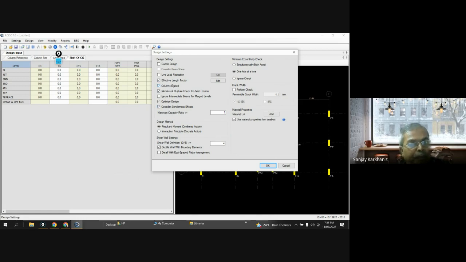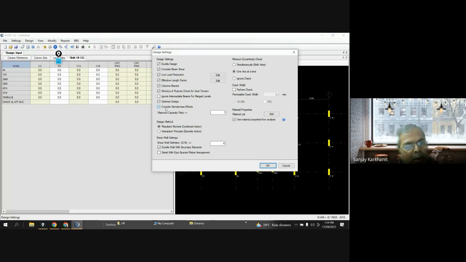Clear? Yes, sir. Now, ignore intermediate beam for merge levels. You can just ignore that, don't worry about it. Then you can see optimize design. You can ask it to design optimized, so it will follow all codal provisions of IS 456 and 13920, because we are going for ductile detailing and live load reduction.